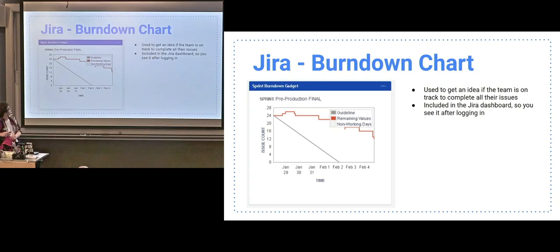All right, next up, a burn down chart. What this does is it keeps track of how many issues you have left to do, and how long you have left to do them. This is an example of a bad burn down chart where we had too many tasks and didn't get them done on time for the end of our sprint. But it gets you an idea of whether you're on track to complete the tasks assigned to you. And if you're not, you might reach out to your lead and say, hey, I can't do as much as I thought I'd be able to, or hey, I need help getting this done, stuff like that.